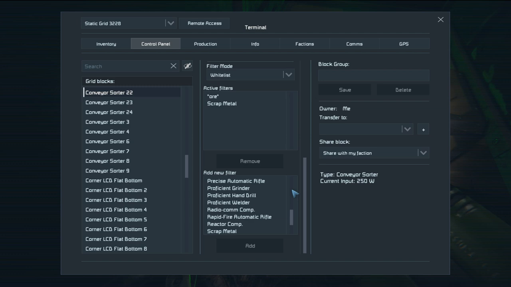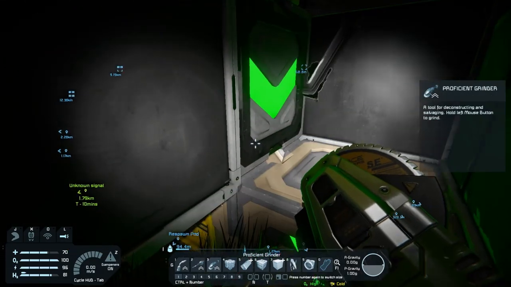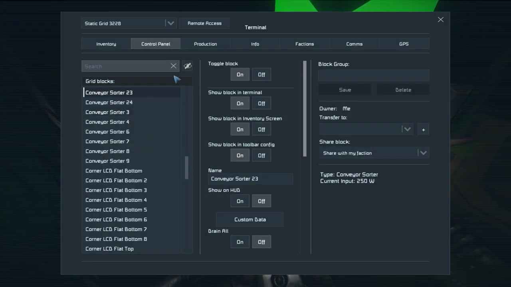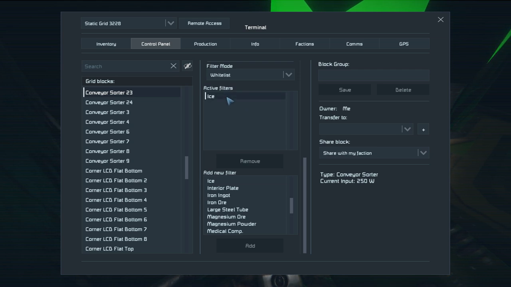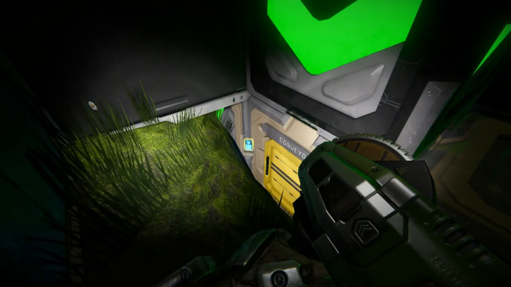Maybe I should reverse it. Blacklist. There's blacklist ice, because it's the only thing I plan on putting in here other than ores. Blacklist ice. Don't want to do this, but whatever. Okay, and then on this side, we'll just have to blacklist the ores, blacklist ore and blacklist scrap metal, as soon as I find it. There it is. For some reason, I was thinking it sort of had a K in there.